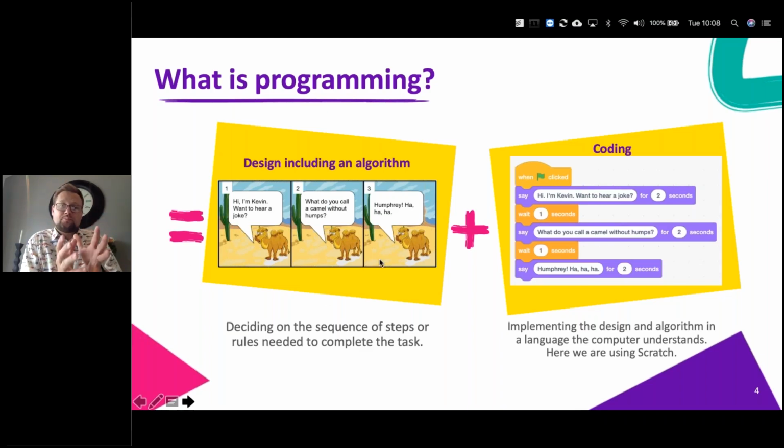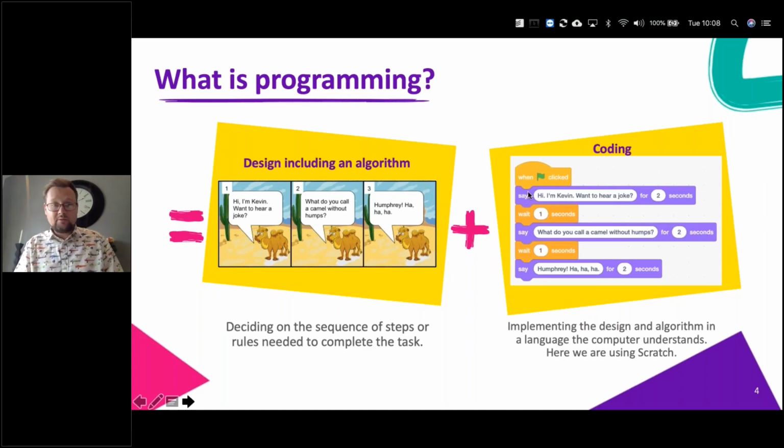So really important slide this, which is why we've got it in straight at the beginning here, this two-step process. Because often, when I'm working with different schools, sometimes you don't see so much of the design stage. We don't see algorithms being created, people are going straight to just coding, which is fine sometimes, particularly if we're exploring a new programming language and just tinkering with it and seeing what it can do. But we really want to move people through to experience of this two-step process.